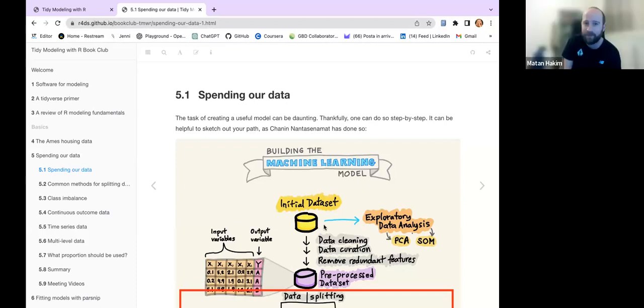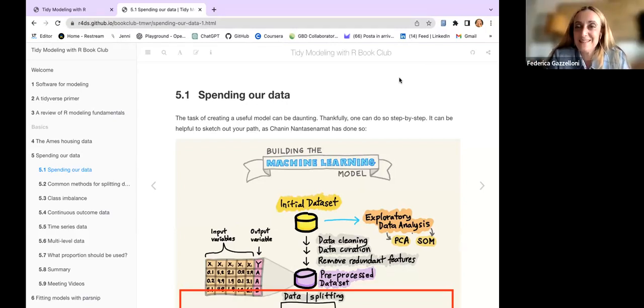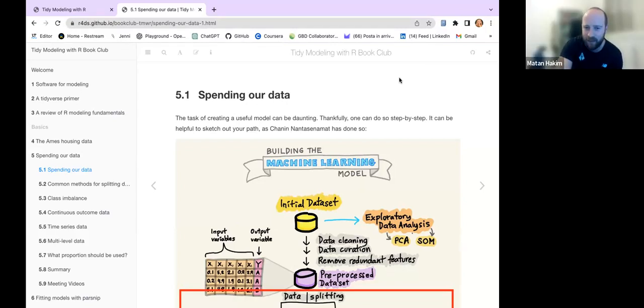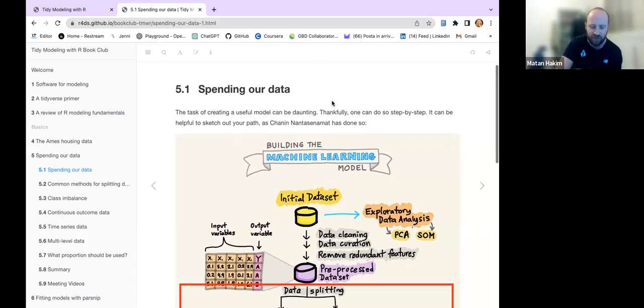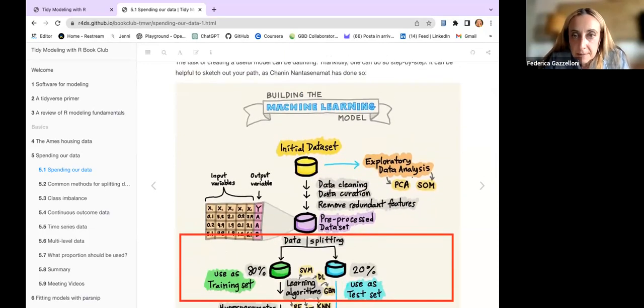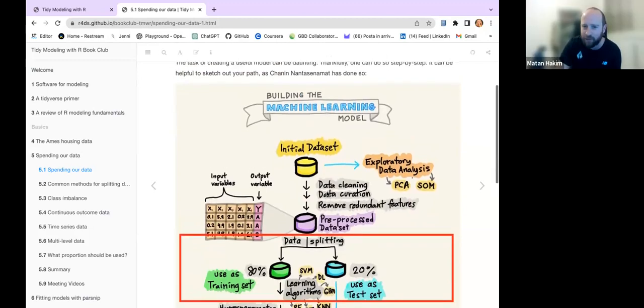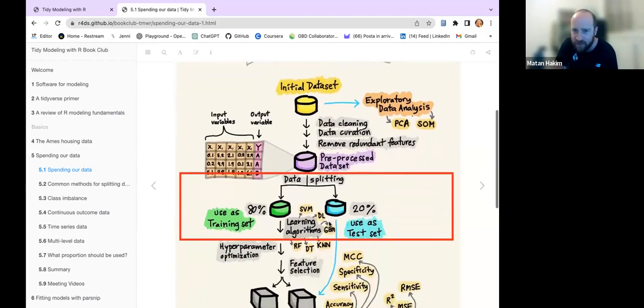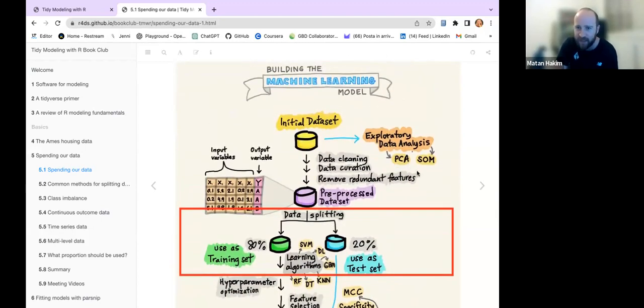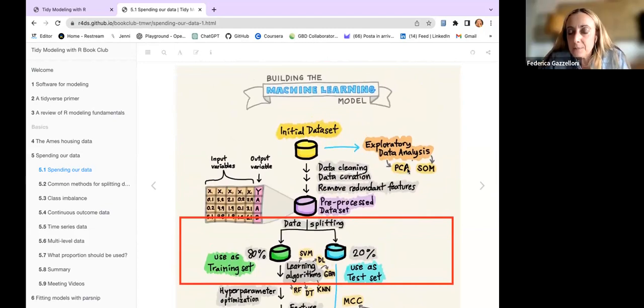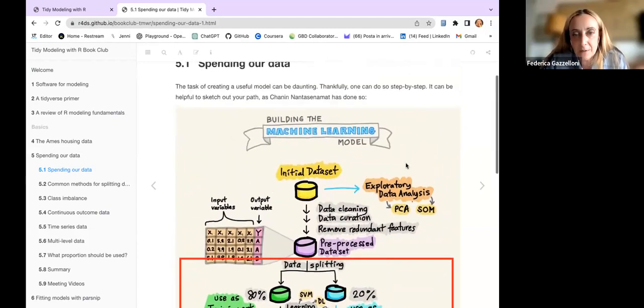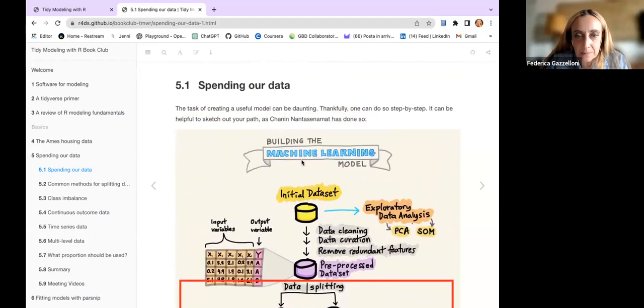Yeah, hi, how are you? Hi, I'm okay, thanks. Are you showing this illustration here? Like you're talking about this illustration? Yeah. Okay, so I'm not familiar with SOM, this thing on the right, near PCA. Okay.